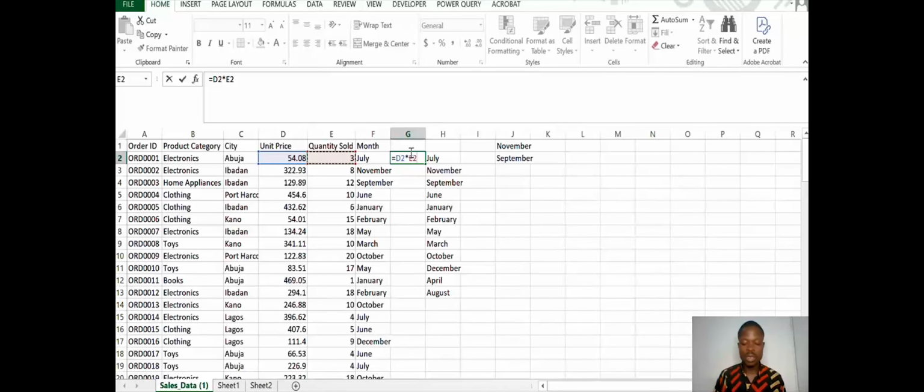So once I'm done with this, I'll just press my enter. Then there I go. I have my results. Now, having done it for one, I don't have to do the same for the other one again like this. Nobody does this actually, so I don't need to do four. Because if you have like 1,000 entries or thereabouts, will I be doing it for each of them? The answer is no. So once I do it for one, there's something we call relative reference and absolute reference, and also mixed reference. Maybe at a later date we might come to that.